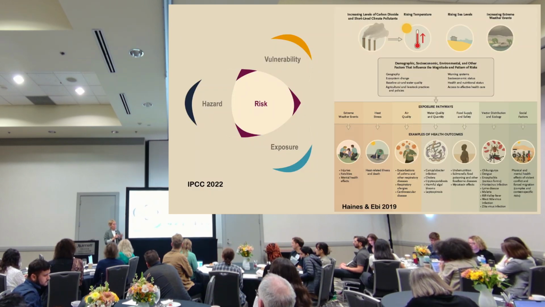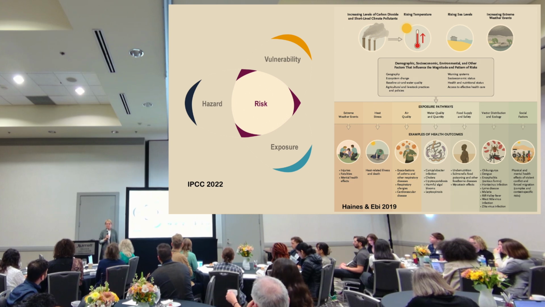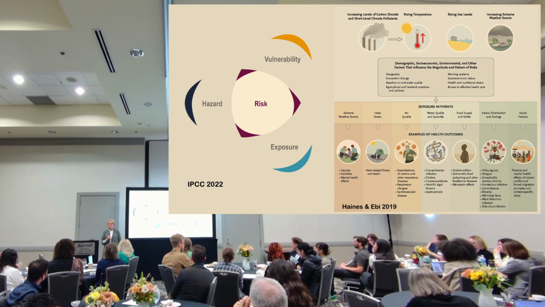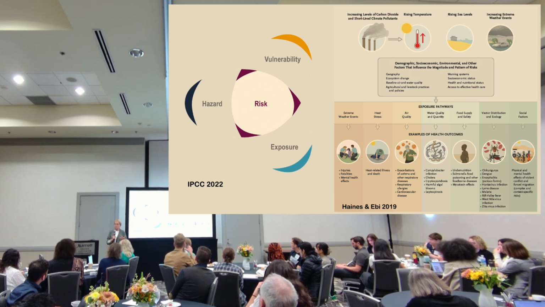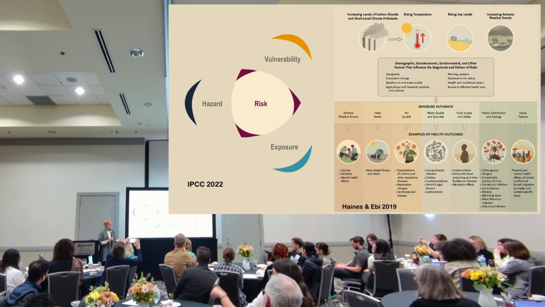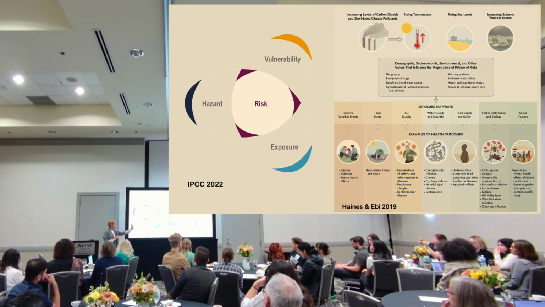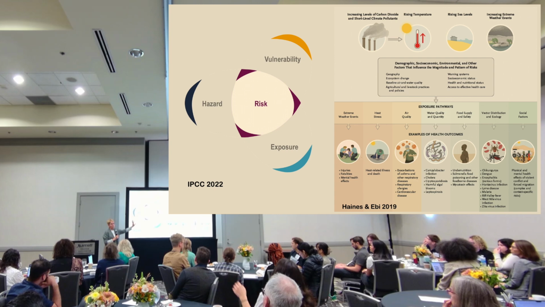Another piece of framing that's really important is this one on the left. It's, again, from the IPCC. It says that as we're looking into the future, we're looking at risk, where risk is probability times consequence. And in IPCC, that risk is composed of three main factors. I'm going to make it four.